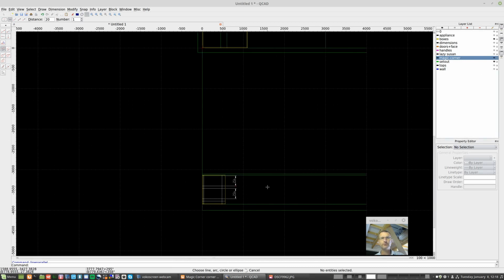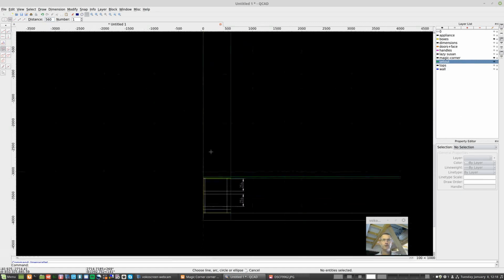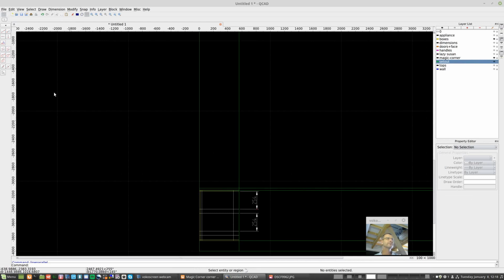I'll draw this thing in plan view just to give us a bit of an idea of what's going on. Alright. Corner set out. So 560. Okay, so I'll draw this slightly different way. I'm kind of making a mess of this drawing, but here goes.